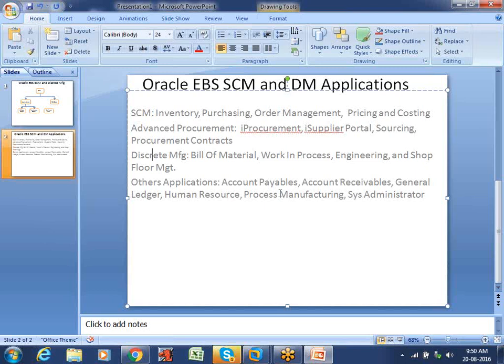Maybe sometimes basic applications they will implement in some other product, and advanced applications they can implement in Oracle EBS. That is also possible. That means in the organization we can integrate this product with other products. Operations I'll perform in Oracle, but analysis I will do in SAP.